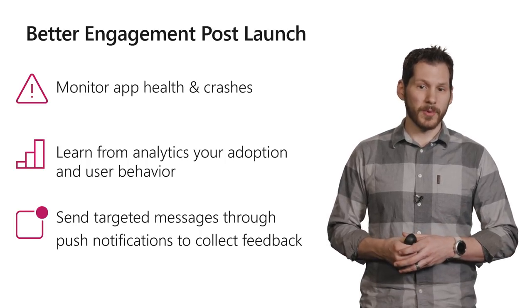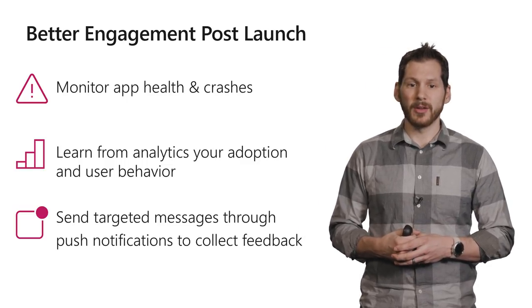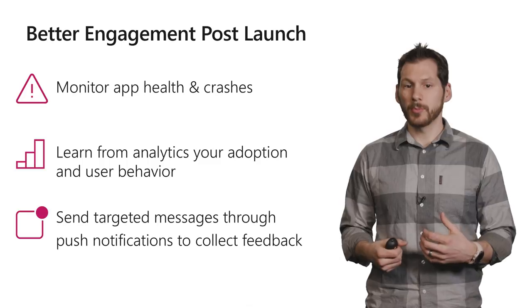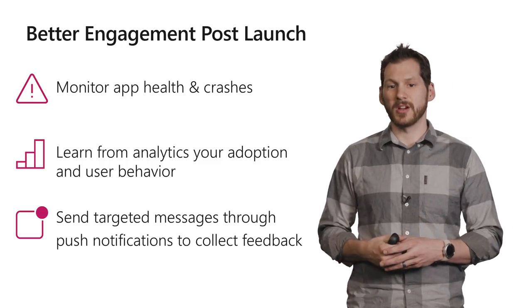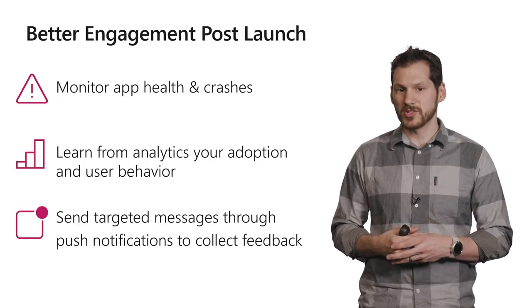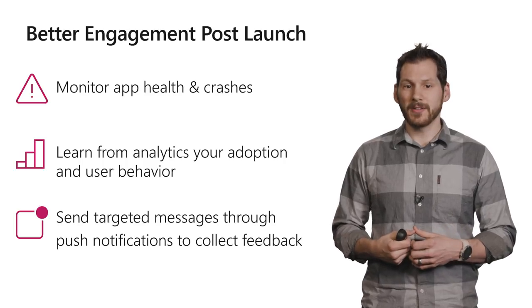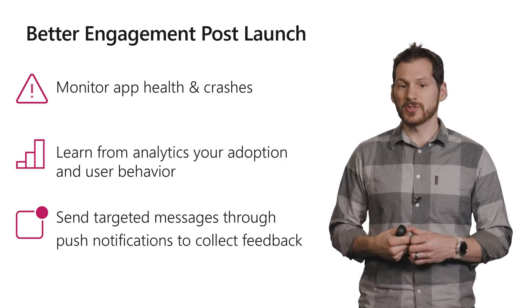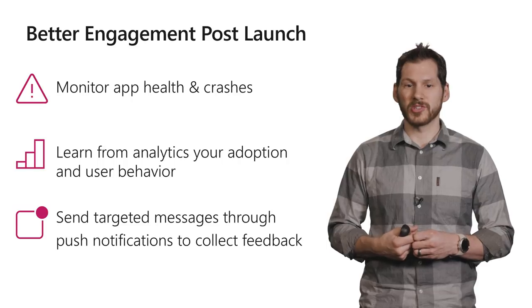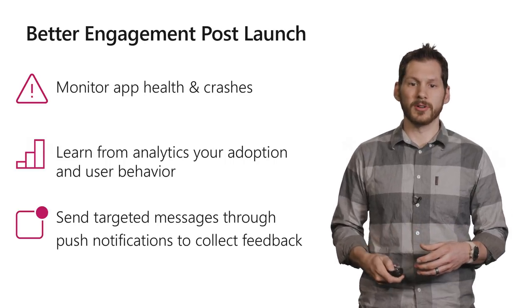Once you have a build ready to share with customers, that is when engagement tools come into play. Our diagnostics tools allow you to monitor your app health with real-time crash reports and error handling, diagnose issues and fix problems quickly, catch and report exceptions that occur, then prioritize based on the impact. You can use app analytics and events to help prioritize feature development based on usage data about your core audience, devices used, location, session information, and more. Track events to see if new features are discovered and how your users engage with your app. Finally, you can send targeted messaging and experiences through intelligent push notifications across Android, iOS, and Windows to drive better user engagement, all from the App Center portal.